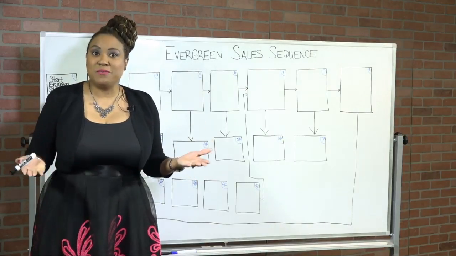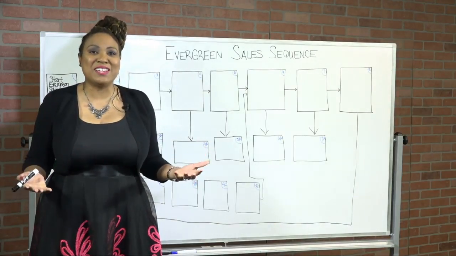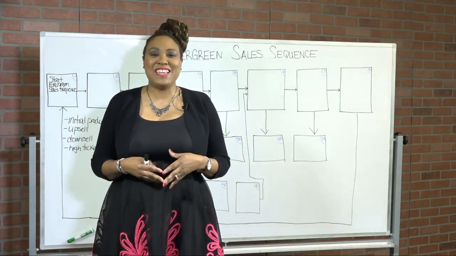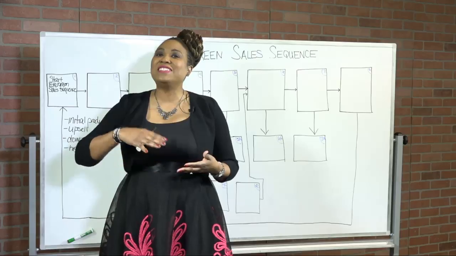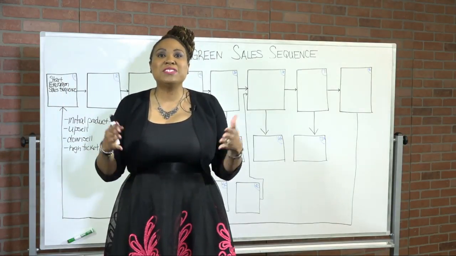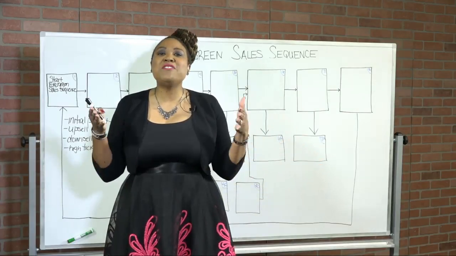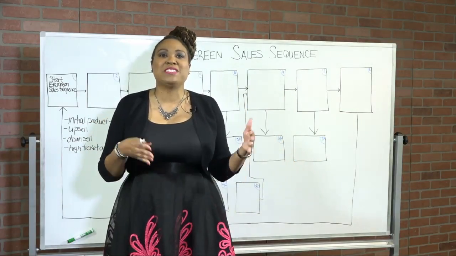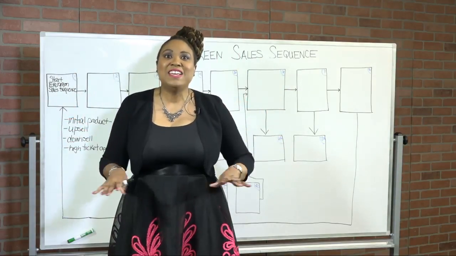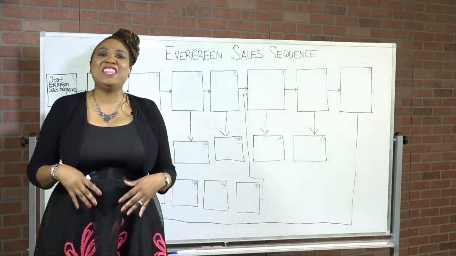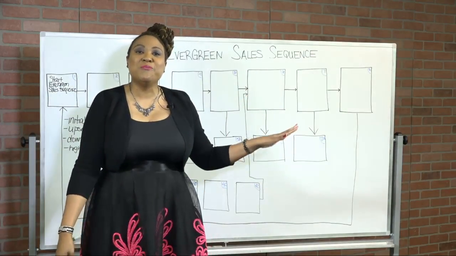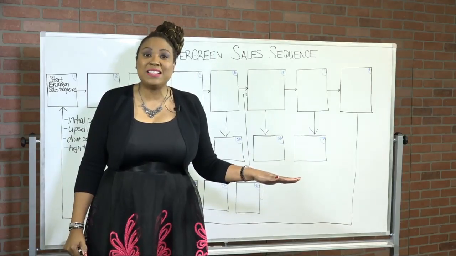Think about going to the movies. You go to the movies, and guess what? You buy what? A movie ticket. We do the things legally around here. Yes, so we buy a movie ticket, we go into the theater legally, and we get in. And then what happens? We go to the concession stand. How many of you have gone to dinner before going to the movies and still, once you start smelling the popcorn and seeing the candy, you're like, I just got to have something. So you go to the concession stand, and then many times we spend more money at the concession stand than we do on our movie ticket. How many times does that happen?